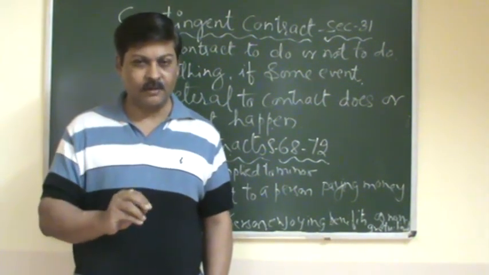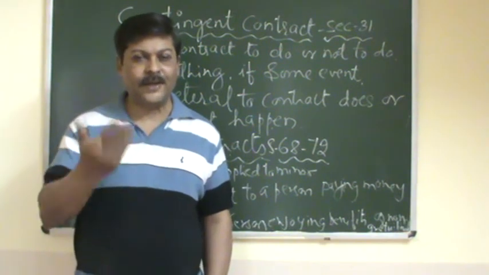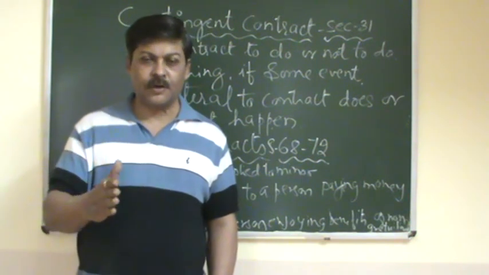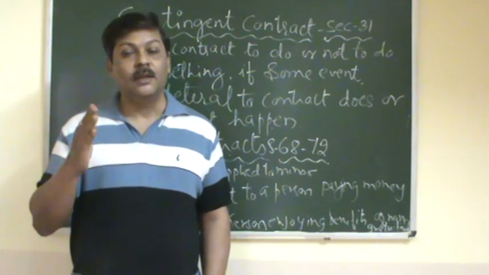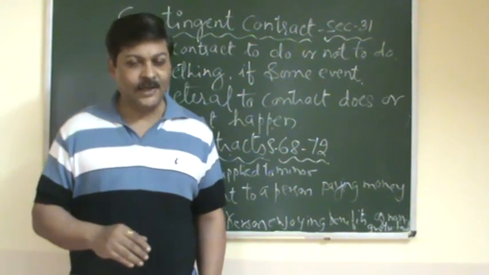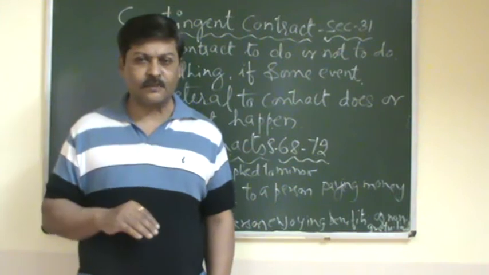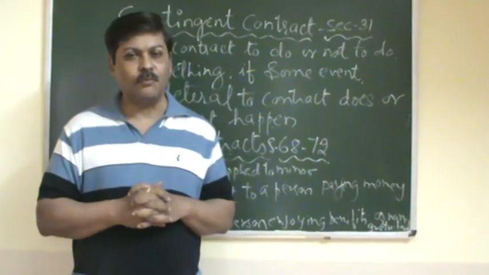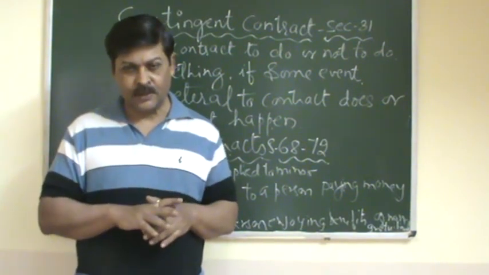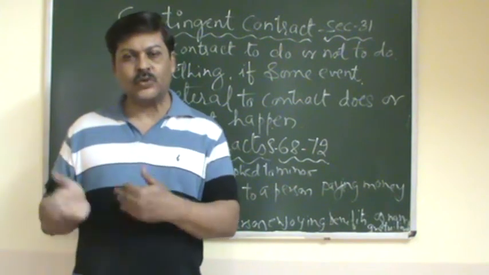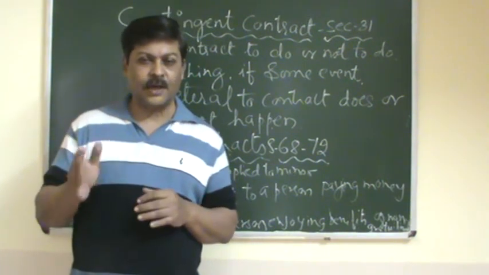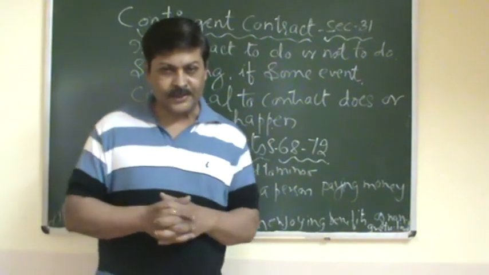So keep in your mind, this is an important question, and with this question we are closing module 1. Module 1 we are ending, and from my next class I will start with module 2, the performance of the contract: performance of the contract, discharge of the contract, breach of contract, and remedies for the breach of contract. That will be in the second module. And the third module is specific contracts. Once we complete these 3 modules, almost 75% of our syllabus is completed. The remaining 25% covers sale of goods and the other 3 small acts: the Essential Commodities Act, the Consumer Protection Act, and the Right to Information Act. So these will be discussed later.